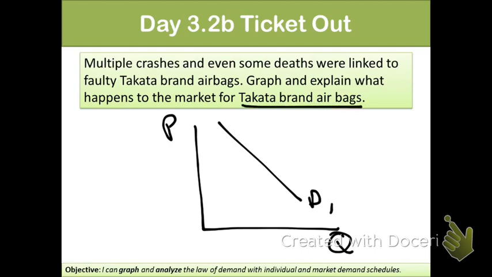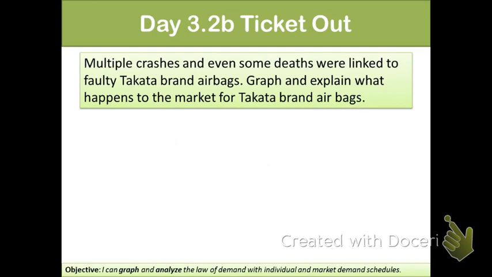All right. So obviously people are not going to want these anymore, and so that's going to create a demand decrease, shift to the left. The reason is because of a change in tastes and preferences. Tough to write here. We'll just say it. Tastes and preferences is the reason.